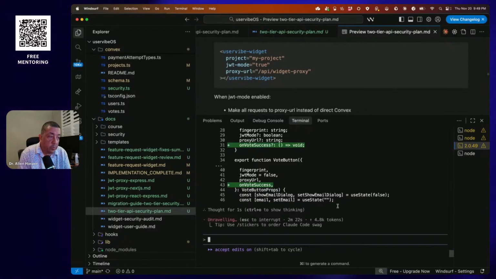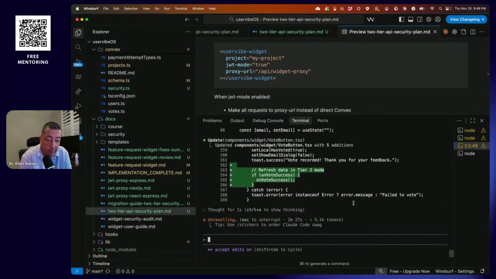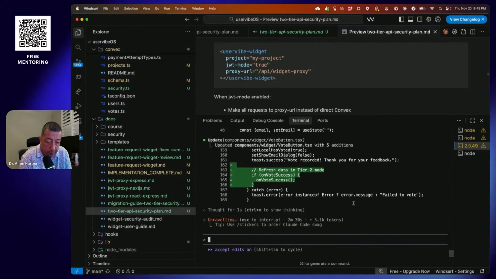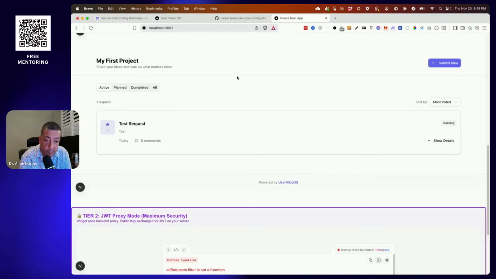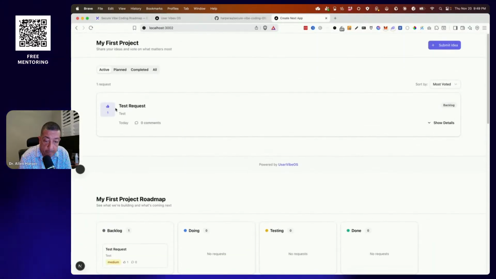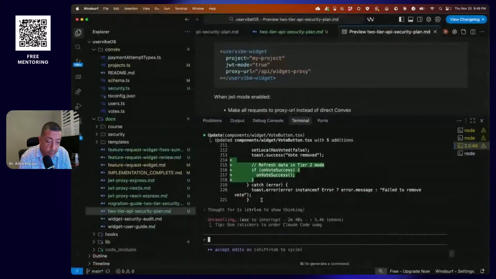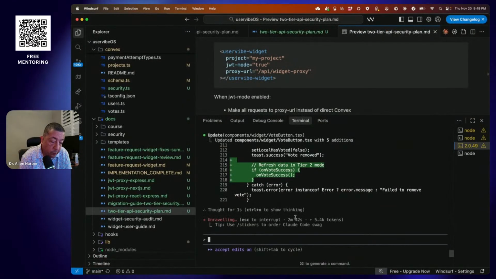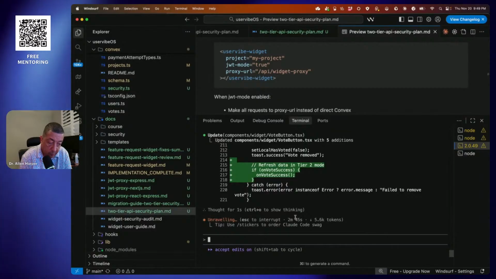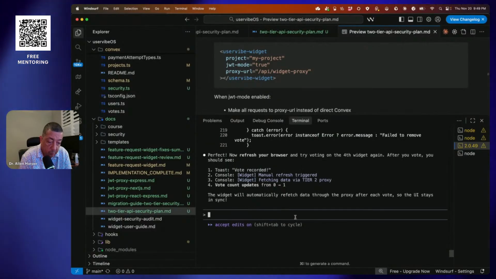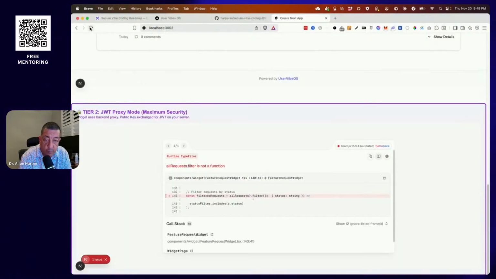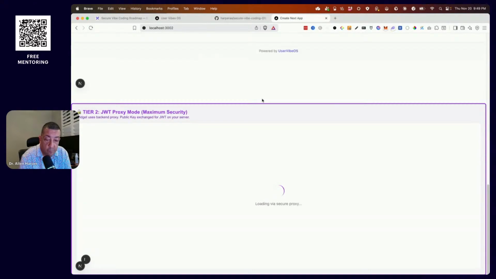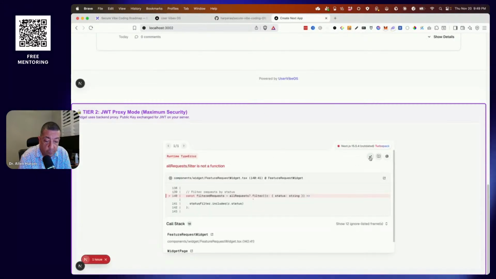Just debugging this one little feature here so that after we vote, it actually updates the page and we get a count on the front end. I'm curious. Let me go up and look at the other widgets. Yeah, see, it's updated those immediately. But it doesn't do it through the proxy yet. Okay, let's refresh. Nope, got this error.